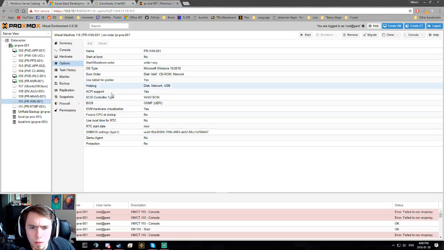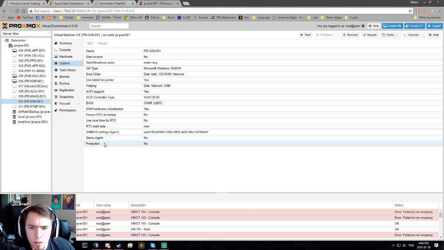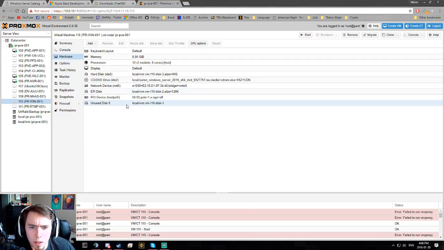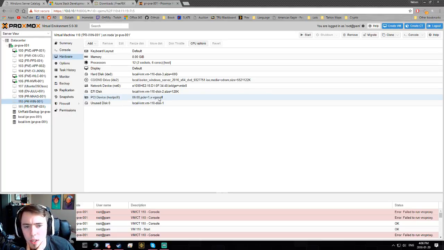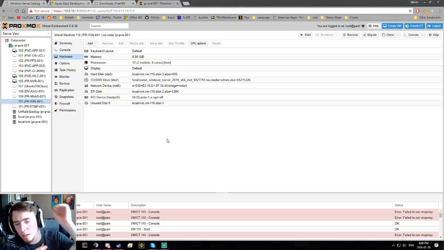Where's the PCI device? Is it under hardware? Yeah, okay. So the PCI XVGA setting, setting that to on makes the output go through the graphics card. If I wanted to hook up a monitor to it, having it off lets you go through VNC again.